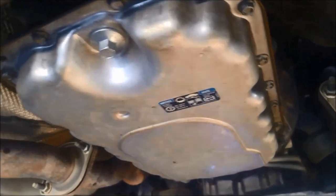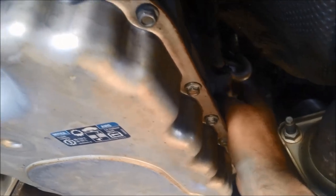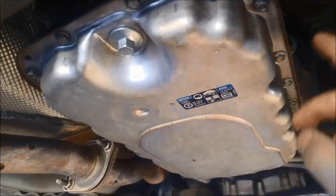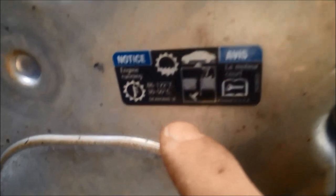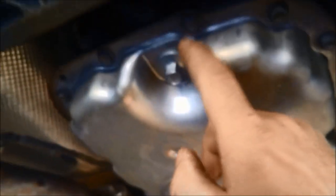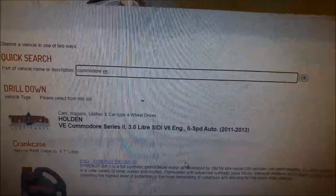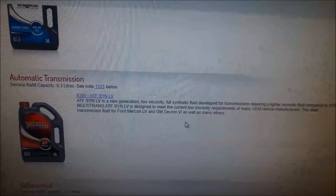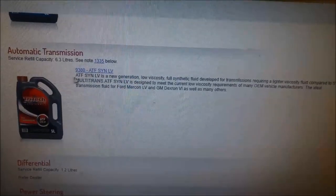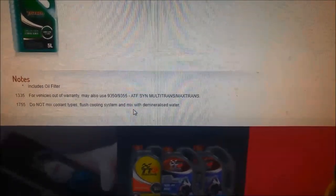Pan's back on. We're going to put in six liters in through the little plug hole, then start it up, keep the motor running, and check the oil level. It actually says on this one between 30 and 50 degrees — it should be just trickling out. On the Tritek Lubricants website you can see we can use their LV full synthetic fluid, and there's a bulletin or note 1335 which basically says if it's out of warranty you can use their Multi-Trans full synthetic fluid in it as well.